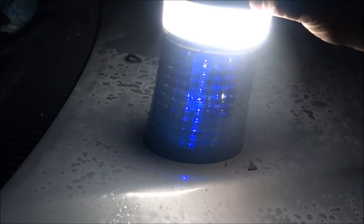That's neat. I think that's going to help a lot. A lot better than the other ones we had. Yeah, because it didn't catch a damn one. Nothing. But some of them, the bigger ones, you can actually hear them zapping.